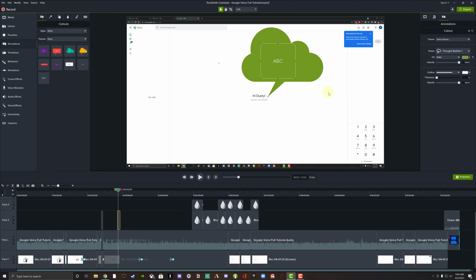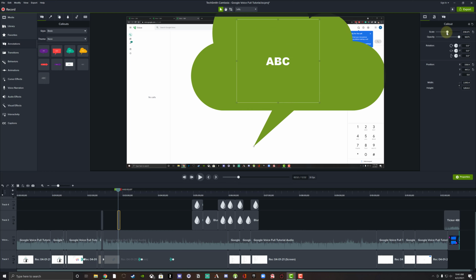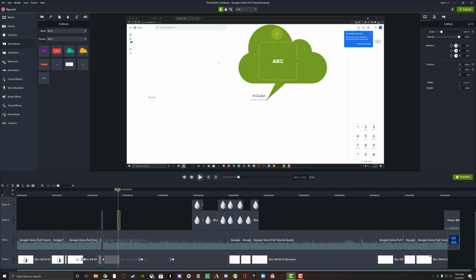So once you add an annotation, you can then edit how that annotation looks over on the right-hand side. And some properties even have different tabs, like this one here has the way it looks, and then it has the callout or text properties. So we can then choose the font that we want to use if we want to change the font for that annotation.